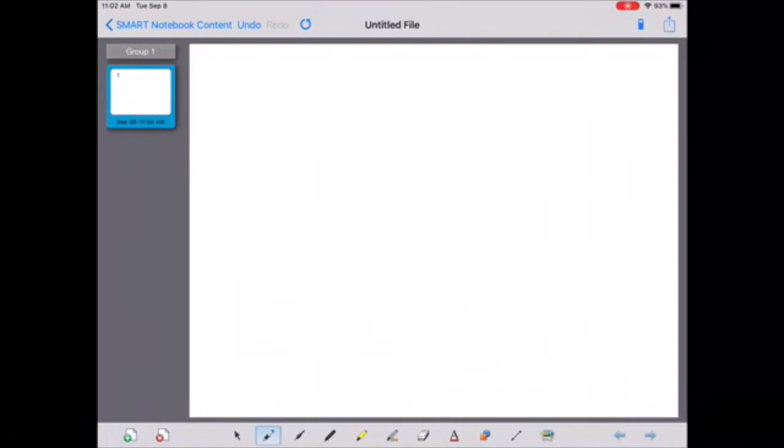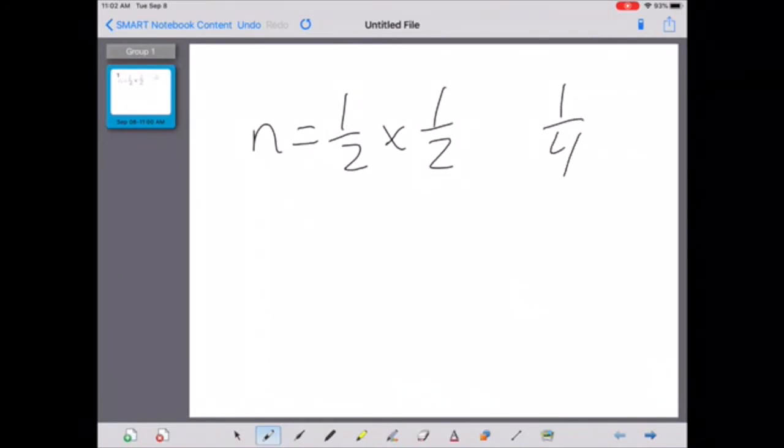Okay, your packet says this. Number 1, what fraction is half of a half? Then they give you hints if you had those little colored manipulatives that we do not have. So guys, I'm going to look at number 1 and I'm going to say, what fraction, that would be like the letter N, I don't know, is means equal. What is half of means multiply. What is half of a half? Okay, guys, that just means multiply. So half times half equals, multiply the tops, multiply the bottoms, 1/4. So my answer for number 1 is 1/4.